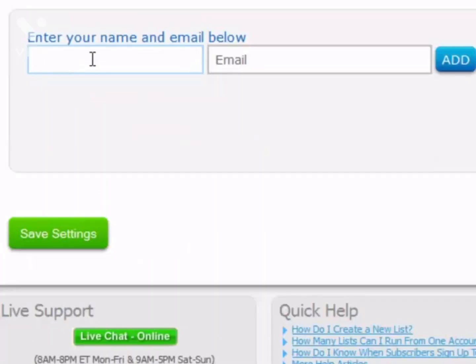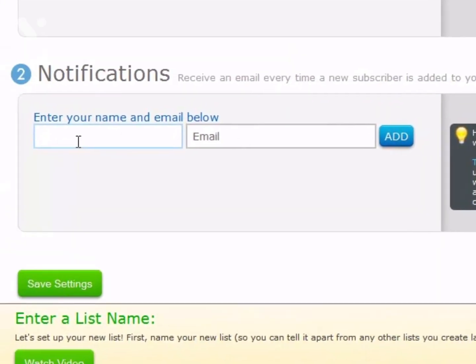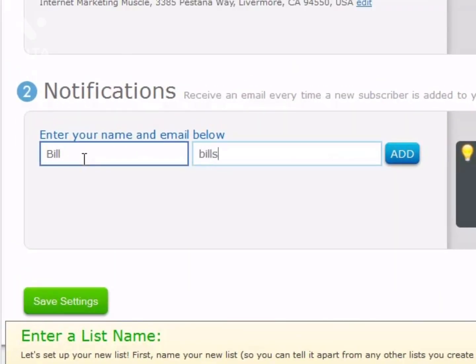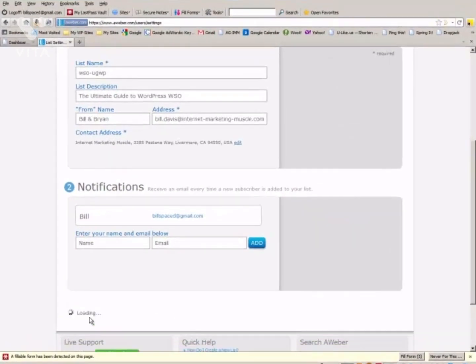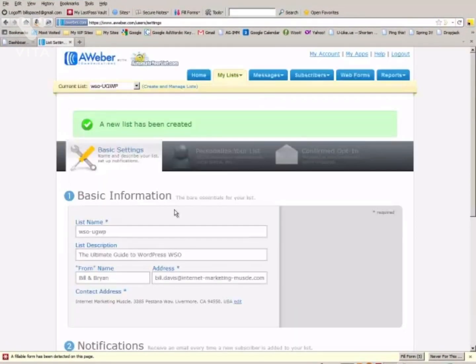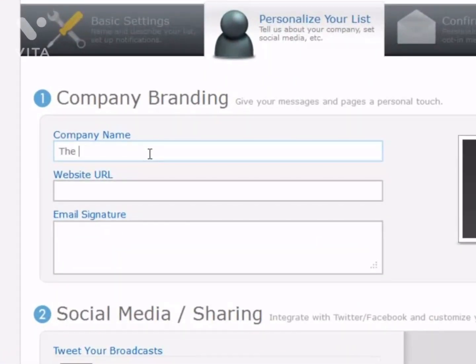And then you can fill this part in too. Oops. Fill this part in too. Click on Add. Get rid of this box because it always gets in the way. Click on Save Settings. Go up here, personalize your list. I need to learn how to spell.